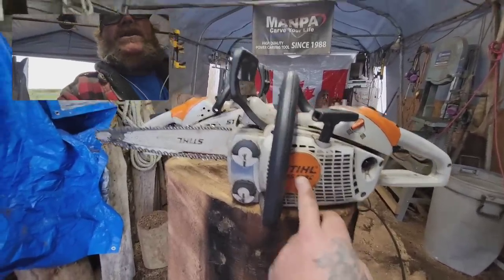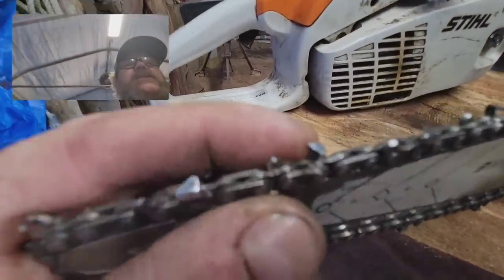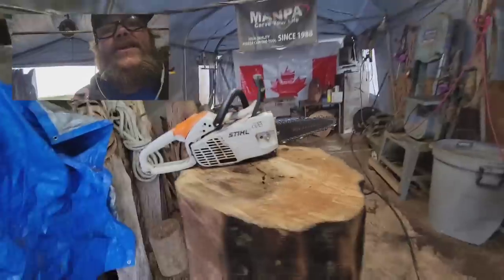Okay, so here's the 193, still 193. I'm going to be using this most today. It almost needs a new chain. See that chain? See that cutter? It's just getting down there. They're super small. And then here's the exact same saw.